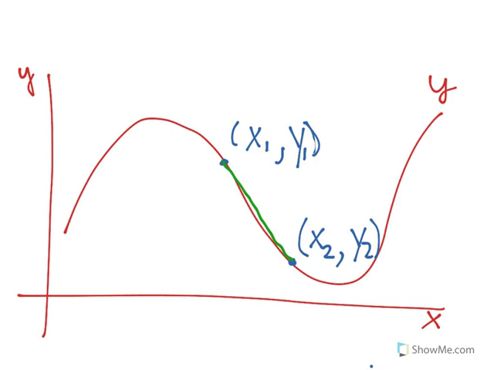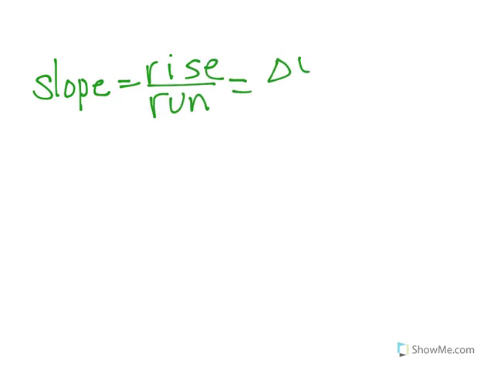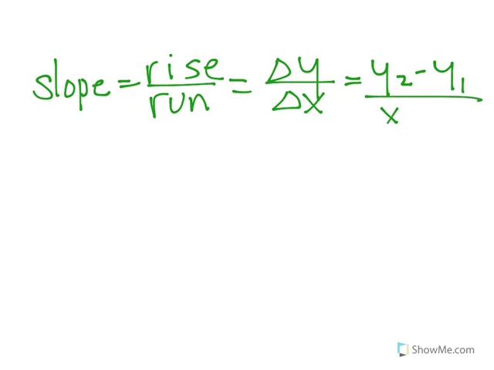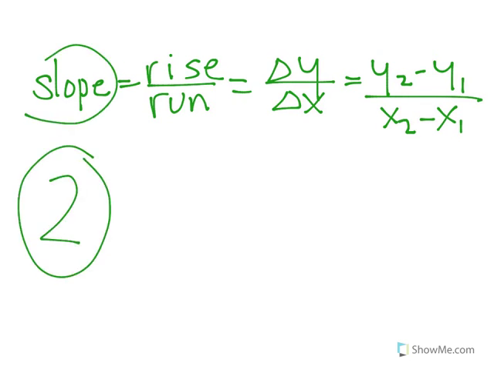And you do that by using what's called the slope formula, and you guys have seen that before. Slope equals rise over run. It's also known as the change in y over the change in x. I'm intentionally showing you all these different symbols, and the way you've seen it in the past is y2 minus y1 over x2 minus x1. In order to find the slope, you need two total points. One to put in for the one and one to put in for the other one.